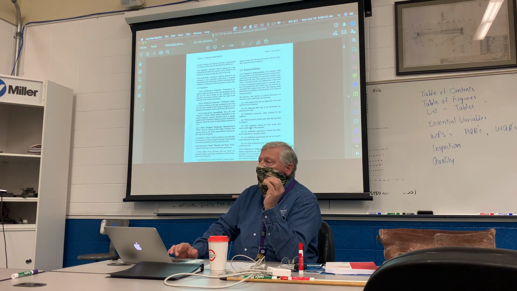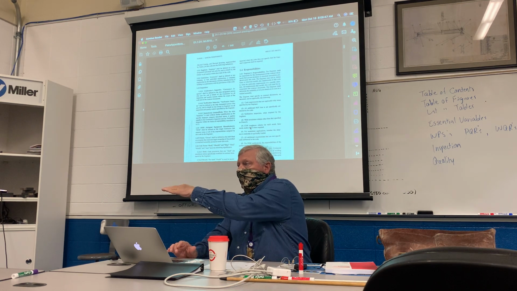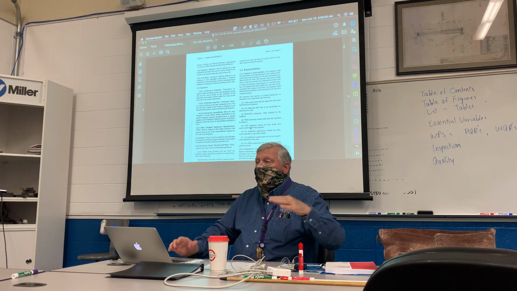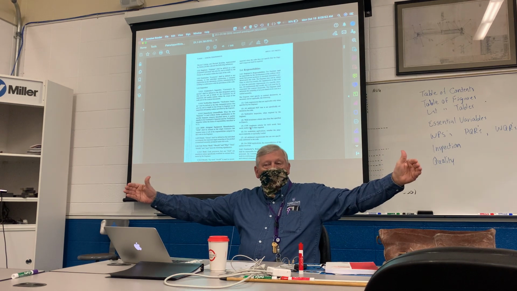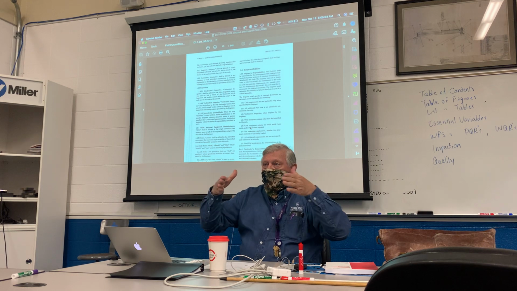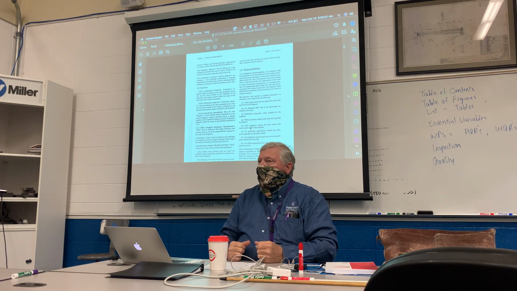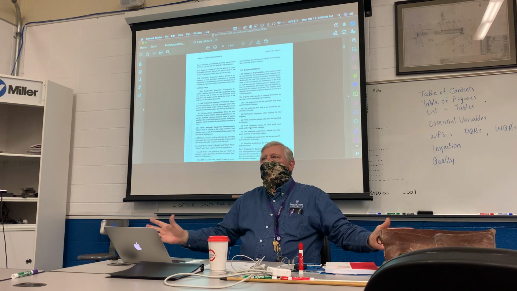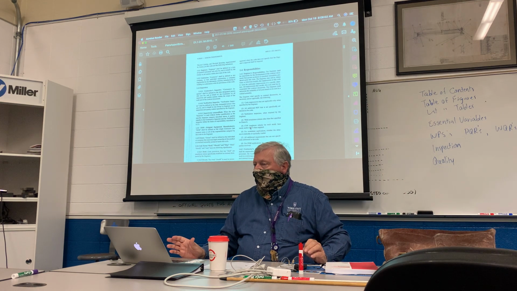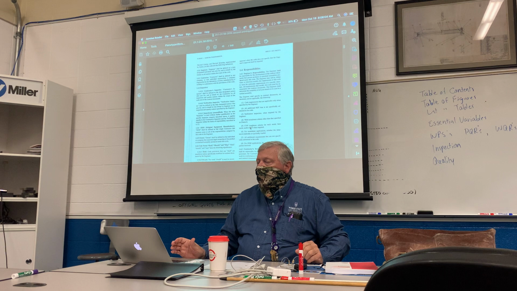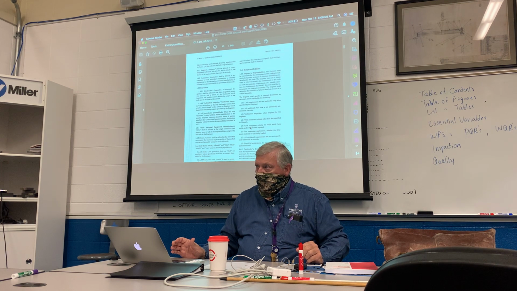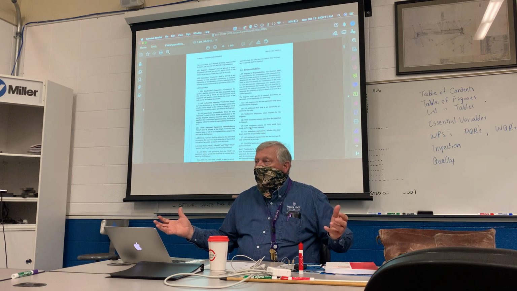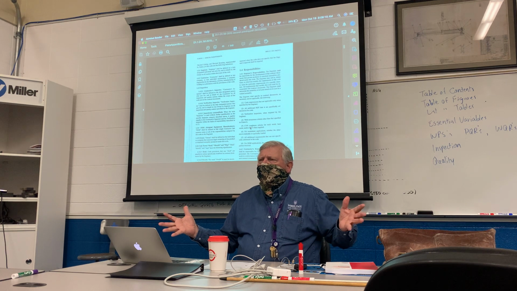I'm working with a company now that's going to be putting 8-foot diameter tubes underneath the Salt Lake Temple for seismic. And there's a weld right in the middle of these 8-foot diameter tubes that are going to be jackbored underneath this thing. And for some reason, they have to have a CVN test. What is the temperature at 35 feet below grade? 68 to 70 degrees year round. But we have to have CVN testing.